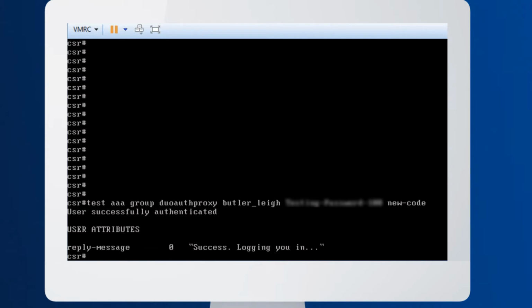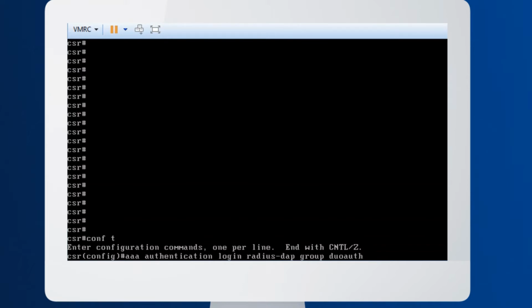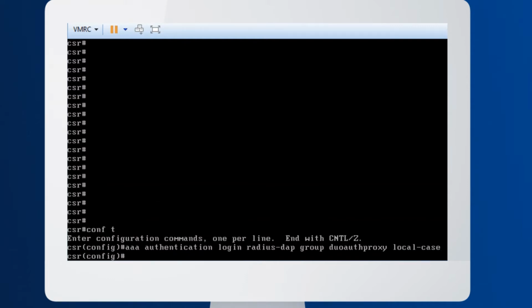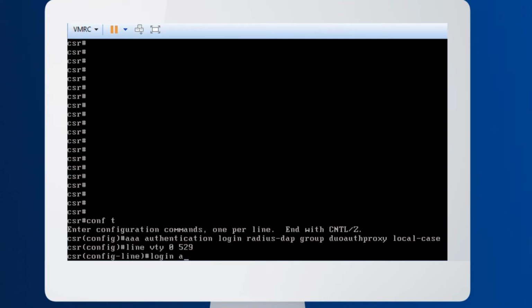So now we're ready to go ahead and apply this to the VTY lines. From the CSR command line, we'll create a new AAA authentication method list. You will see it uses the Duo authentication proxy as the first authentication server, and falls back to the local database. Then we apply this authentication method to the VTY lines.